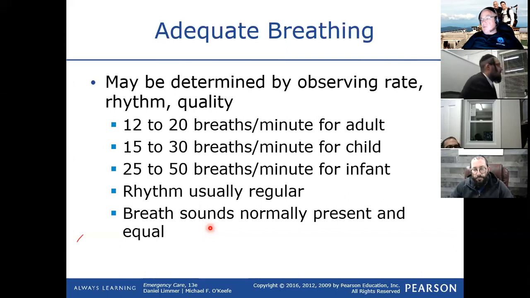Okay, up to a certain point, right? When you typically get over the age of, say, 65, 70, your respiratory rate starts to increase a little bit. But not anywhere near the respiratory rates of children and infants. Okay. The rhythm, which means the time between each breath, is the same, right? So they're not breathing irregularly.